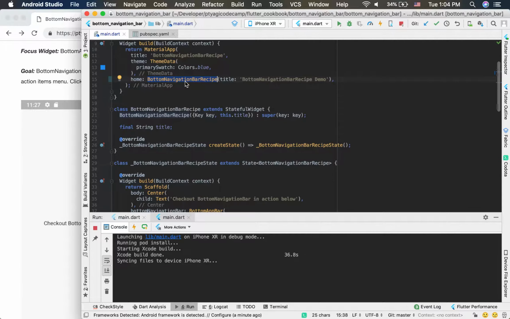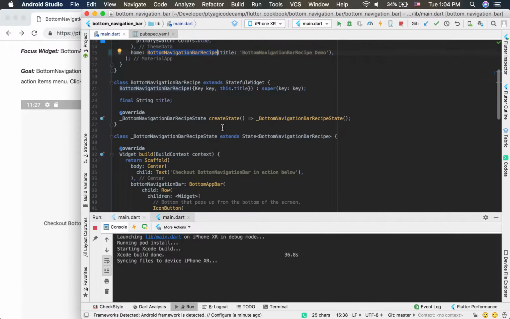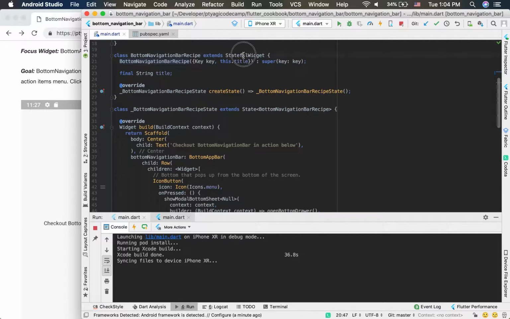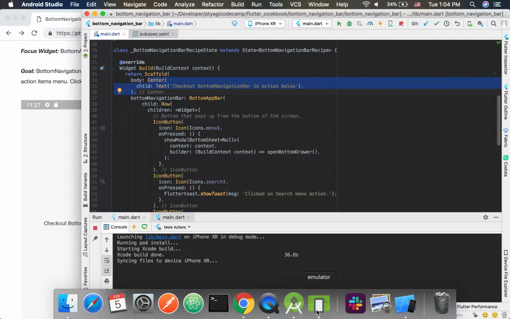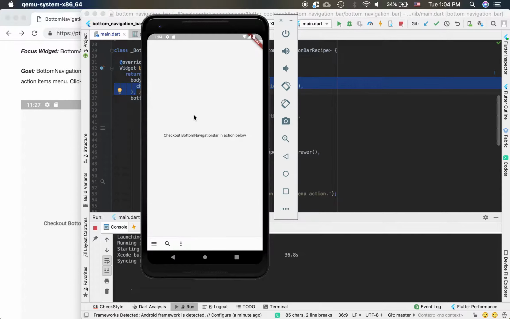In the bottom navigation bar recipe, we make it a stateful widget, and create a state, and this is where the whole code will go. You see in the build override, we create a scaffold and a center widget to show this message.